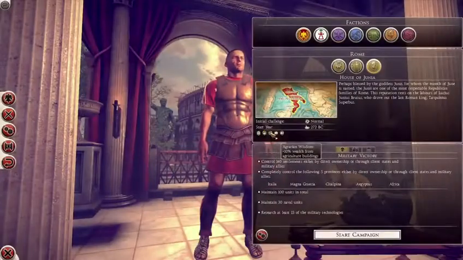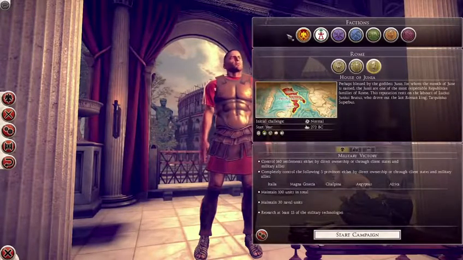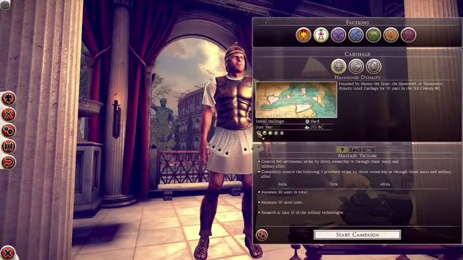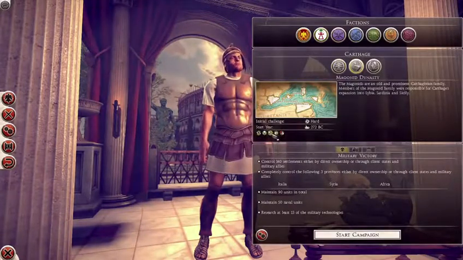They were sort of agrarian reformists, so they get a bit more cash from their farms, which is all good. And you can see something similar with Carthage. We have the Hananids, the Magonids, the Barkids, and they all have similar things. They'll have two traits that are common to them, and then the rest will change.